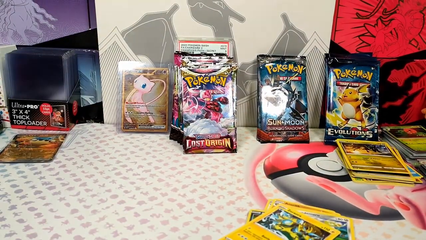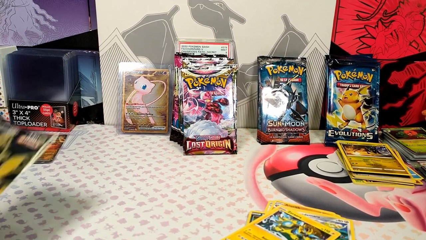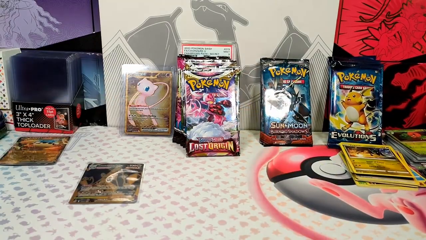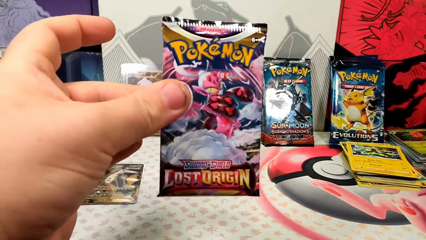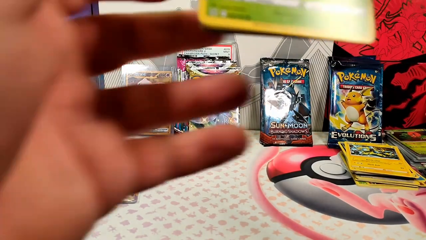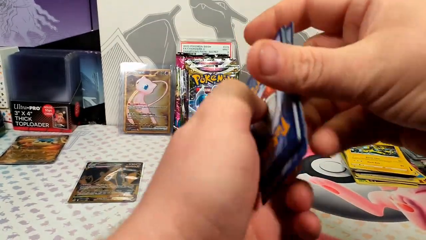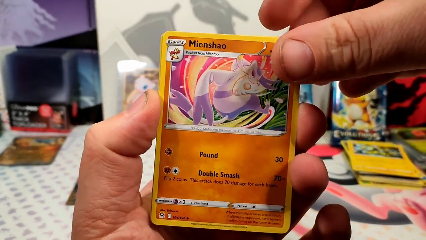We have our second hit of the video. A gold Trainer Gallery from Silver Tempest puts us on the board in the Sword and Shield era. Moving on into Lost Origin. I have recently pulled the Giratina. I don't even think I ripped it on the video. I think I had a six pack booster. Decided to rip it. And it was in there.